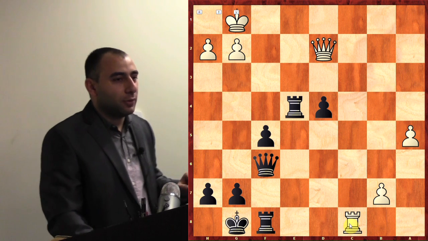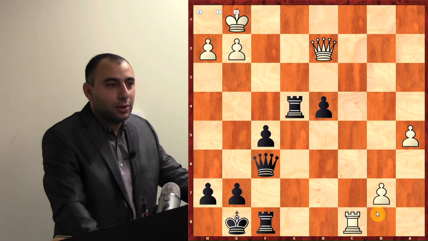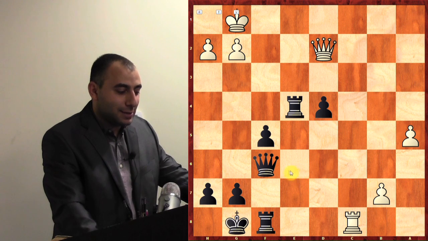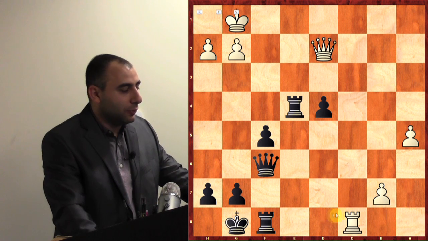So what's the best move here for black? Because he's threatening now to play b8 queen. Queen a6, you have to be very careful because he could actually take on f8 and play b8. So I think I have to play this move because it's my only move.